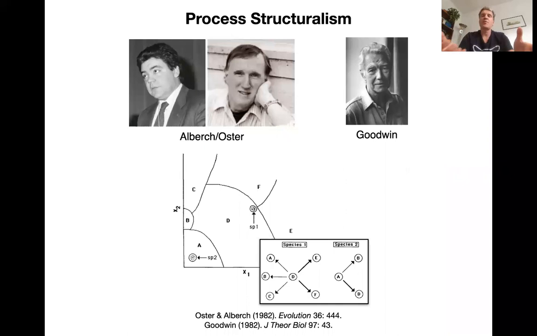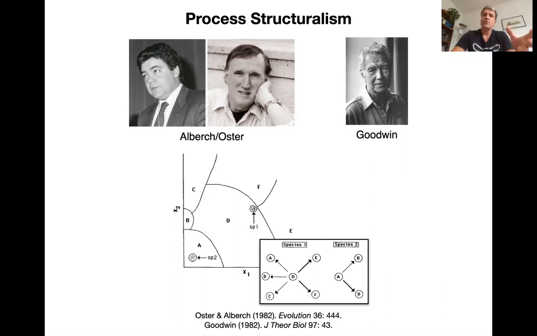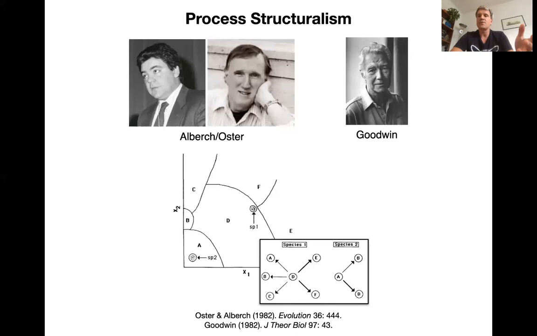At the same time, you have process structuralism in the form of Goodwin and also Alberch — Per Alberch was an integral part of early Evo-Devo — and George Oster. This is a different type of theory: it is formal, using mathematical models to argue concepts. It's different from Gould and even Riedl in a way that was never really accepted in Evo-Devo; it always remained marginalized. But it was a serious, structured, and philosophically profound attempt to argue why developmental processes are important. It's centered around the idea that development provides a map of the possible for selection to act on — again, relating to the structure of variation. We need development to explain the structure and sources of variation, as opposed to just the consequences.